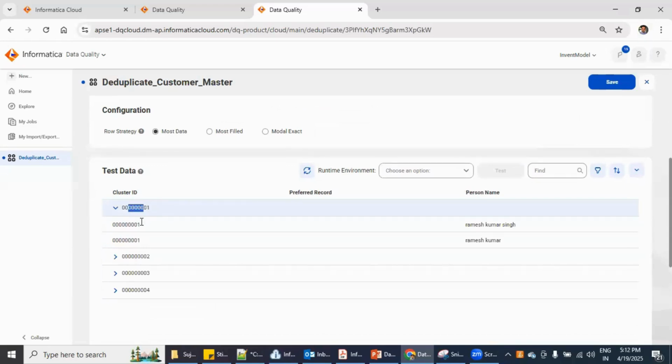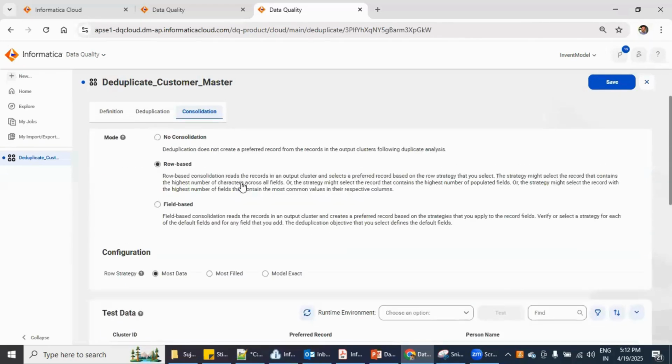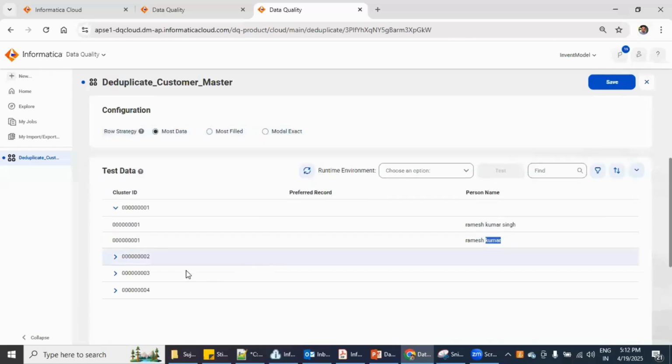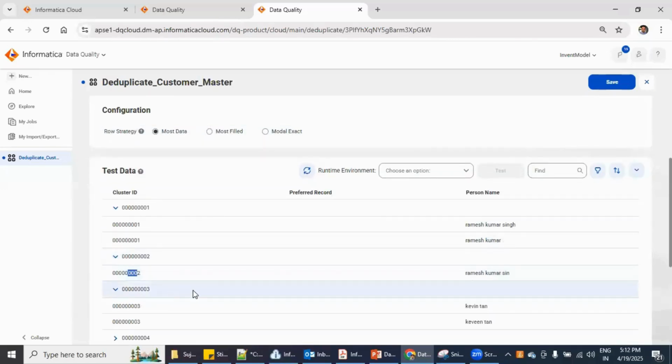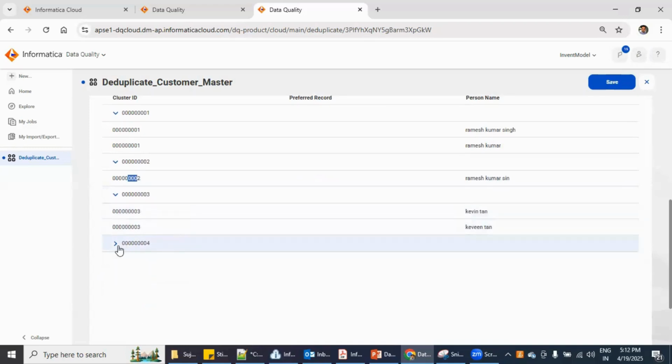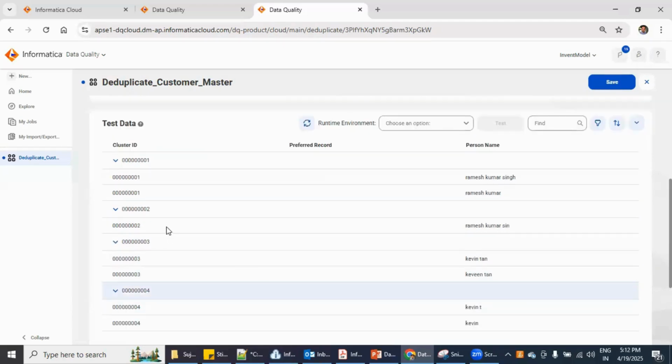So within this cluster, we have 2 records matching, which we can see from this consolidation page also. For this cluster, we have only a single record. For this cluster, we have 2 records. And for this cluster also, we have 2 records, right? So the good thing is that cluster wise, here we can see the records.